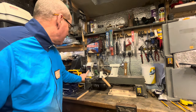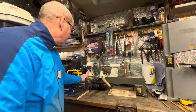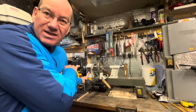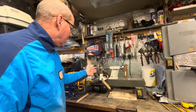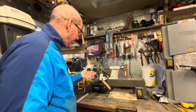This goes from 500 to 3,200. I've got it on the second belt because I use it for regrind. Okay. I've got it on the second belt swivel, which I think is somewhere around 900, between 750 and 900. But it's the same. I turn it on, it comes up pretty much straight away. Everything runs nice and true. Okay. It's all there. And that's it. And that's why I sharpen at that speed.